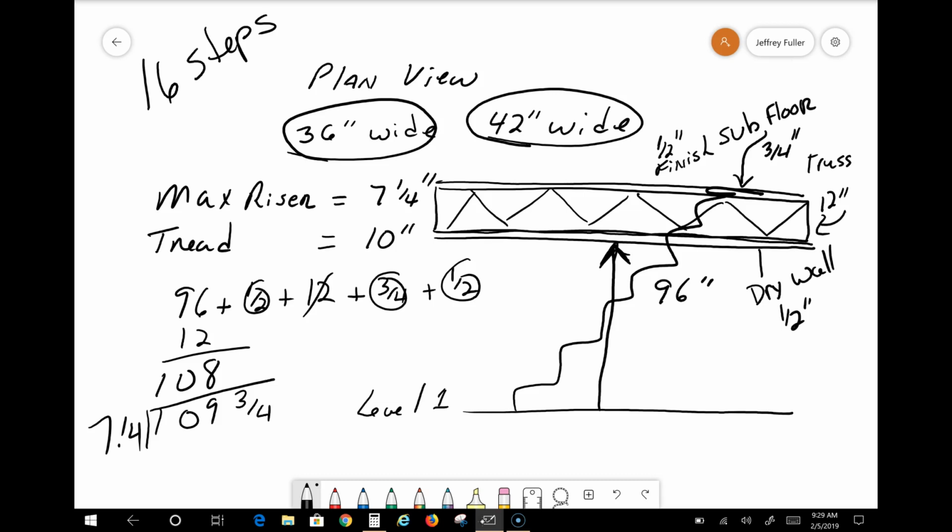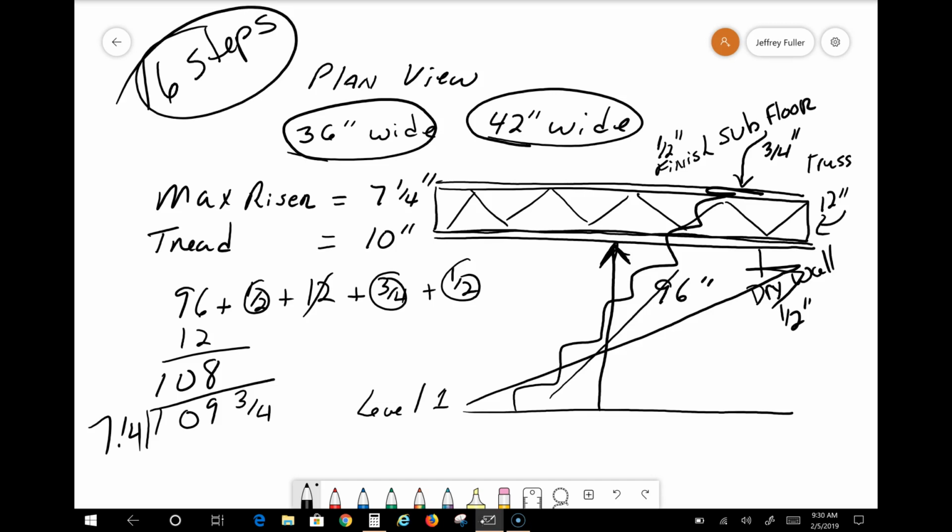Okay, meaning that my stairs, instead of being like this right here, they might fill up more space and be more like this right here. Okay, more of a gradual climb instead of a full climb. So 16 steps is what we need. Now I'm going to take you over to AutoCAD, and we're going to see how we do that in AutoCAD.